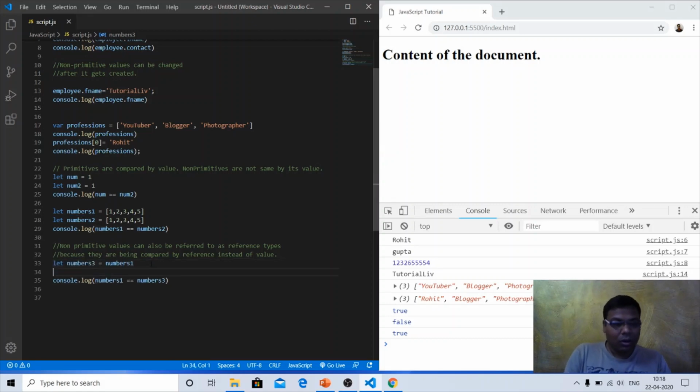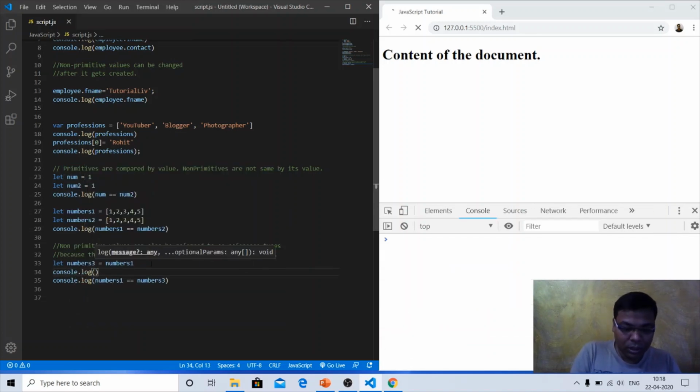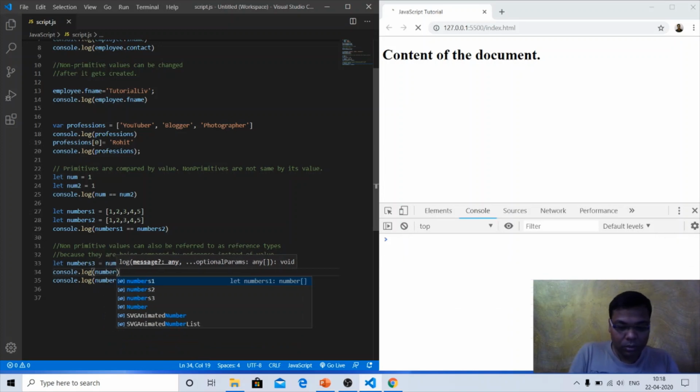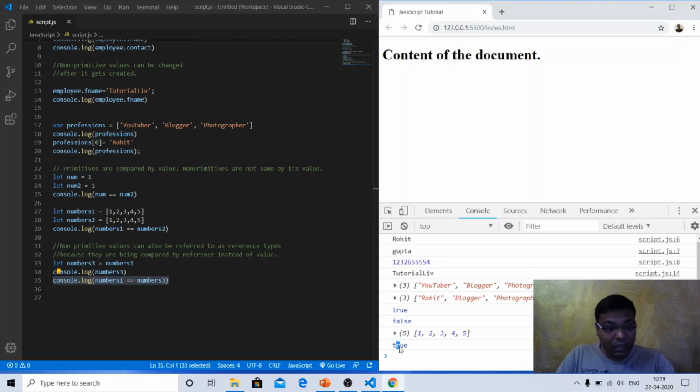Let me console.log for you what is now inside numbers3. If we check numbers3, you can see it has the same elements 1, 2, 3, 4 and 5. And when I compare them, it is returning true. Why? Because we have put the reference of numbers1 in numbers3.